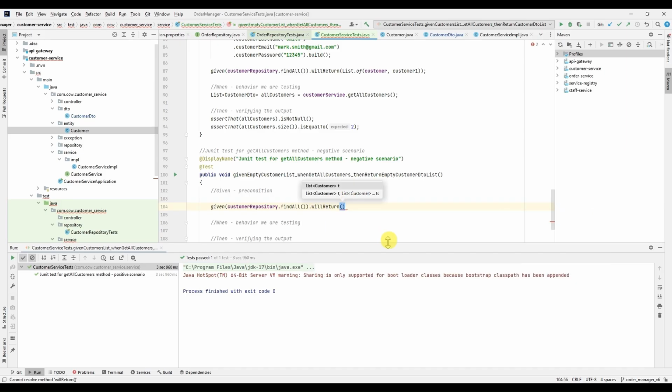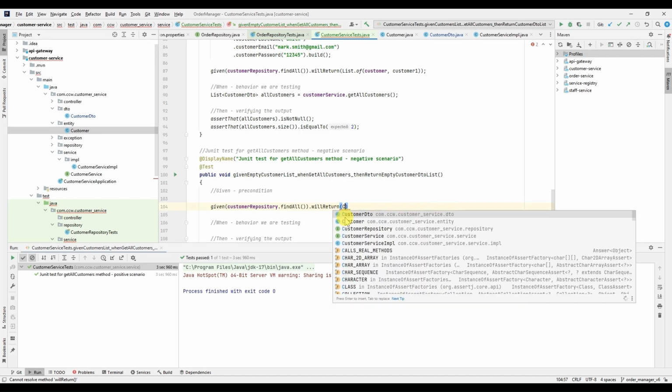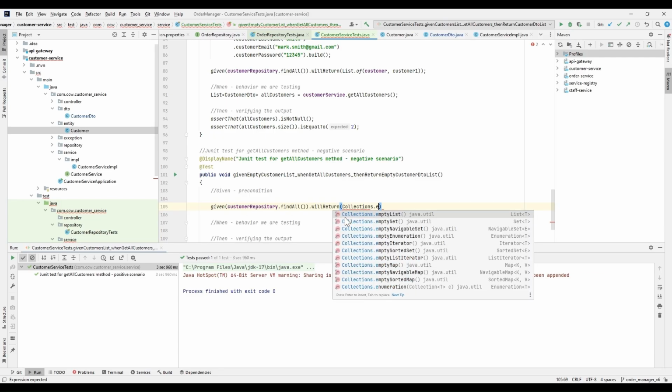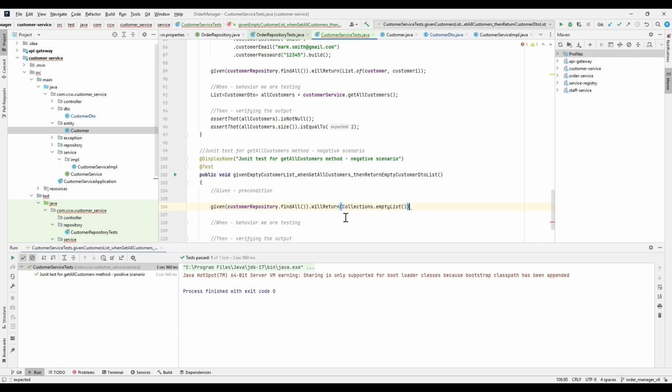So to return an empty list, I can use collections dot empty list. We have stubbed the find all method call here.